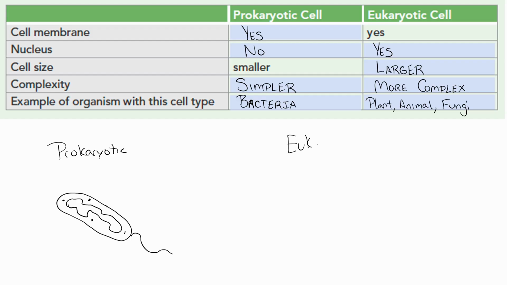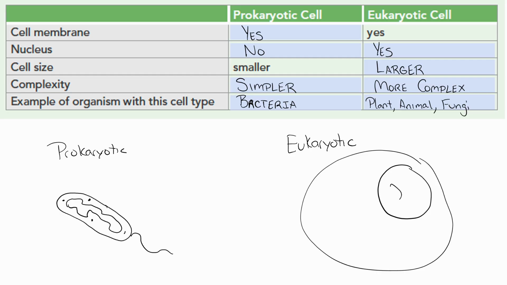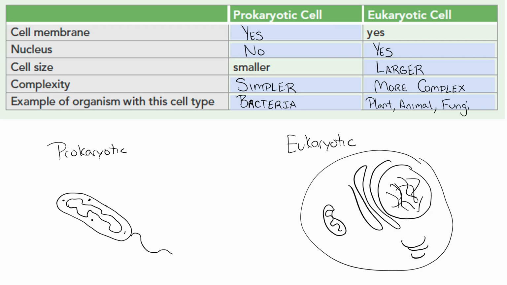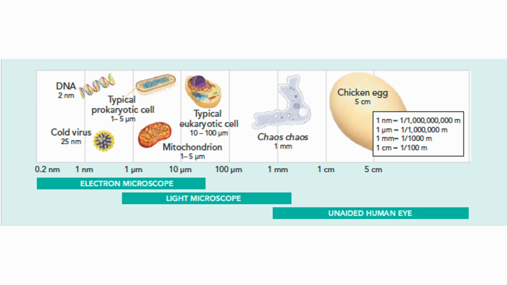So, if we draw a eukaryotic cell, it is much larger. You can see our cell membrane there, but the distinguishing characteristic is this nucleus that stores our linear DNA. Around that, you have other structures like our endoplasmic reticulum or our Golgi bodies, which help transport things out of the cell. We also have mitochondria that support energy. We have ribosomes that make proteins. We have lysosomes that help break down dead parts, and many more things within this structure. Again, much larger, much more complex.